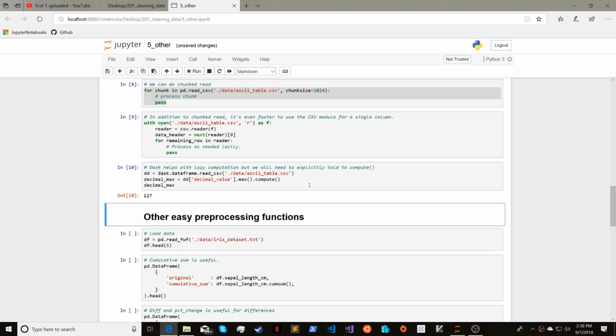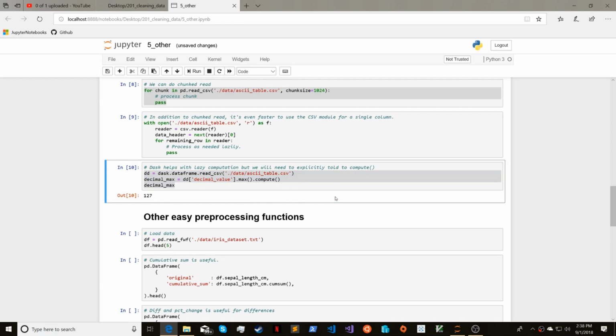One of the weaknesses of Pandas is that huge sets of data have to fit into RAM. Usually you can fit them into RAM, but if you are analyzing all the data on the internet, you would have to defer computation until later. Dask would allow you to do that.